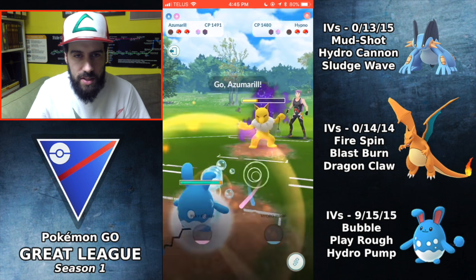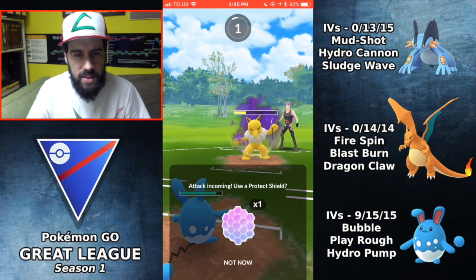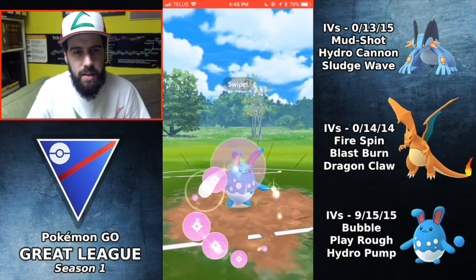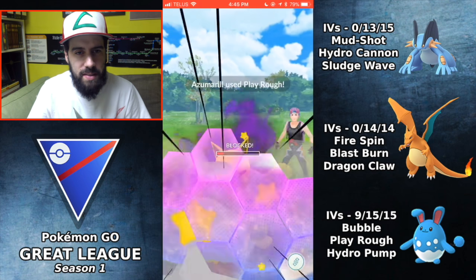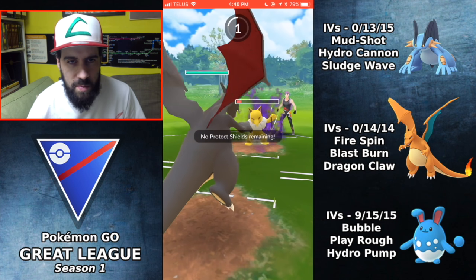And in this situation, it's very possible that the Hypno is running Thunder Punch. However, because Azumarill is such a tanky little beast, we are going to come in. It is a Shadow Ball, so we do shield that up and go for the Play Rough here. Would not be surprised to see a second shield come up. And it does, because of all the energy. So we bring in the Charizard to absorb this hit, actually.